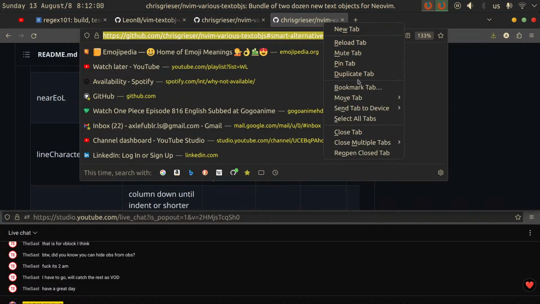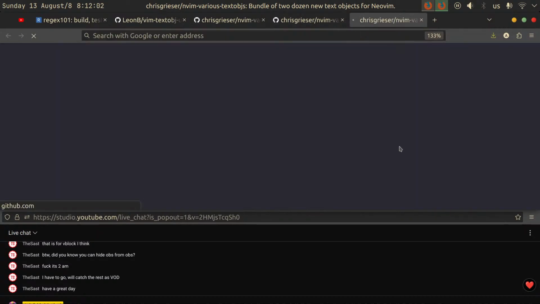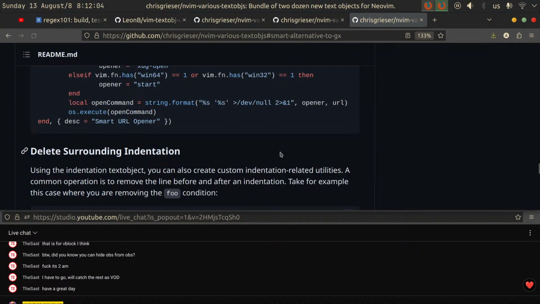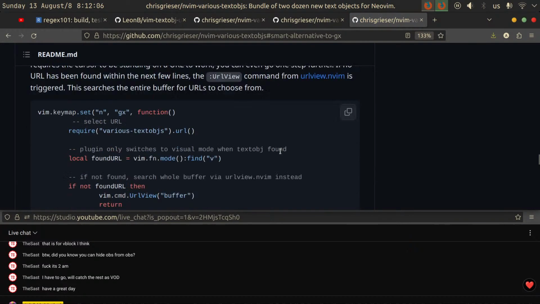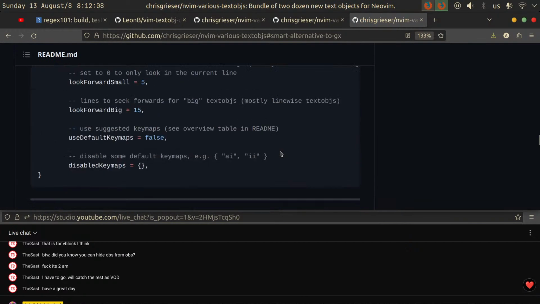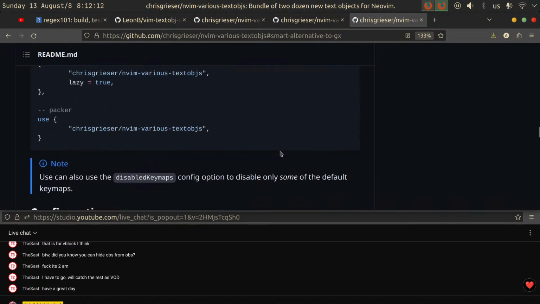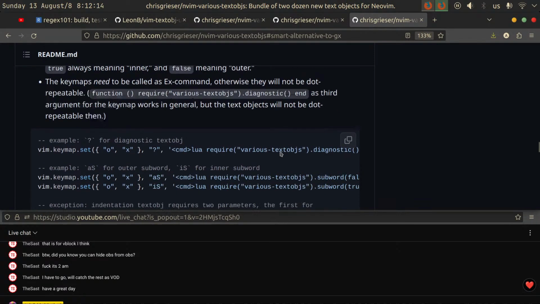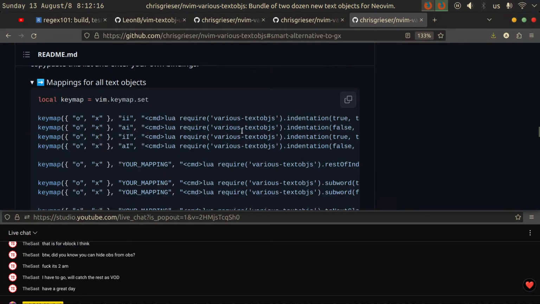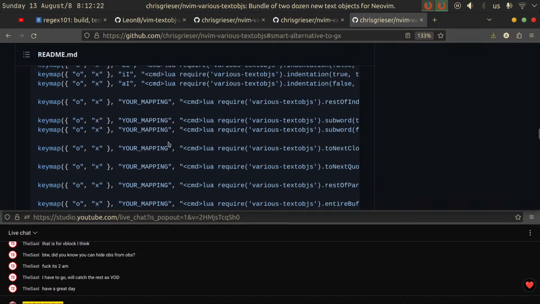Let's duplicate the tab, and somewhere here it said, oh, here you go, all the mappings. Here we go. Okay, so indentation is fine.